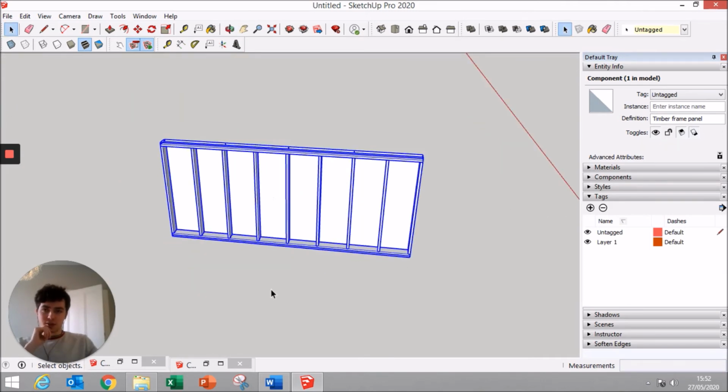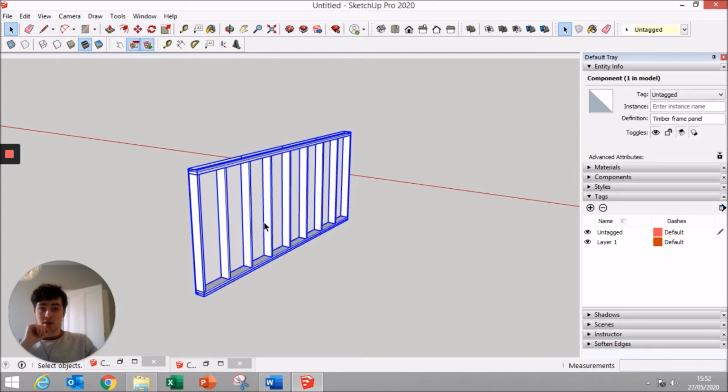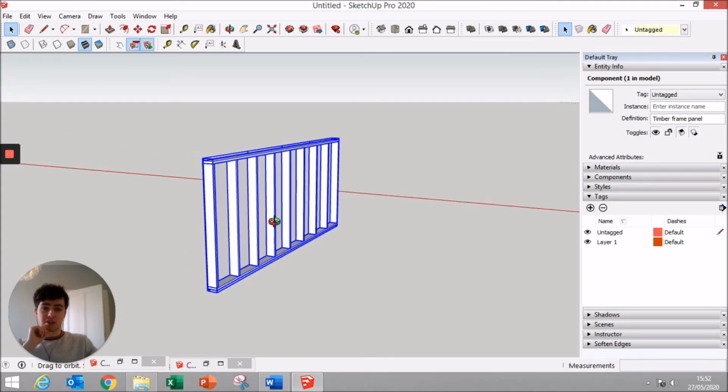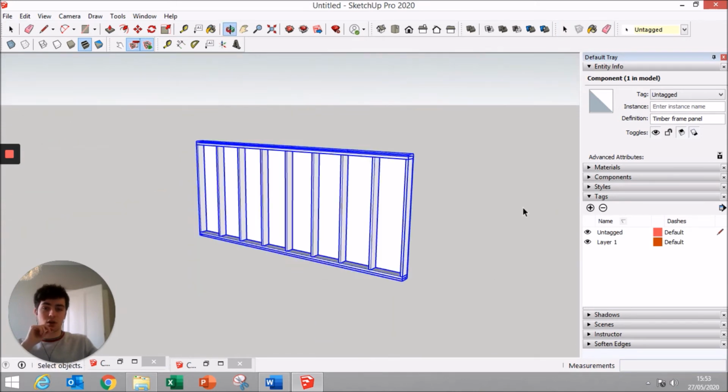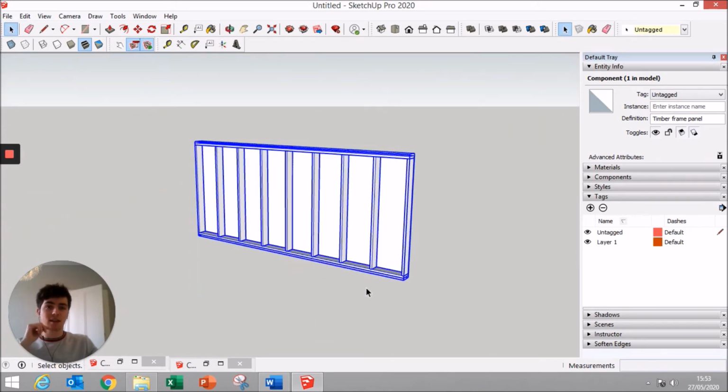So first, it's important to understand that both SketchUp and Layout are linked, and that SketchUp is a way to model your entity, and that Layout is a way to represent it in an efficient and comprehensive manner.